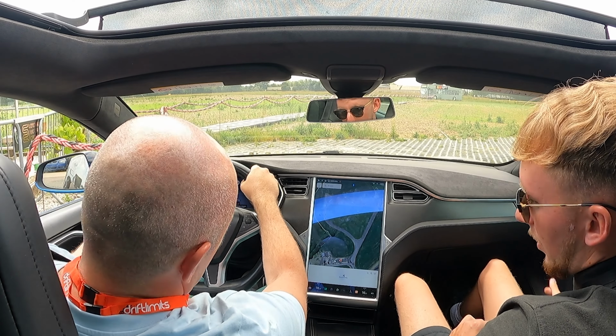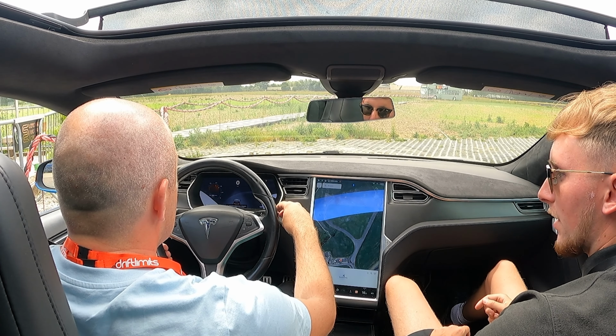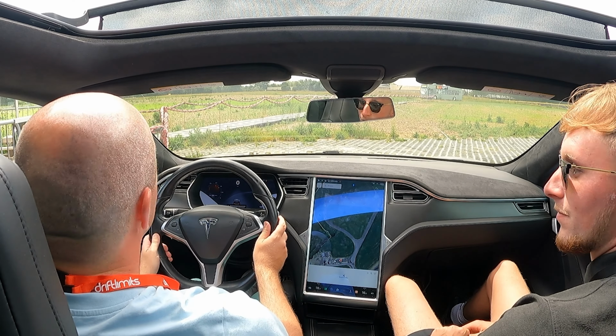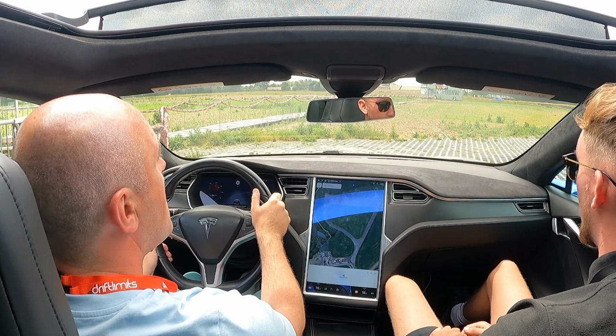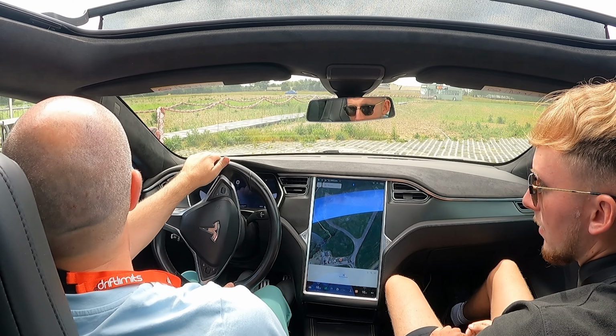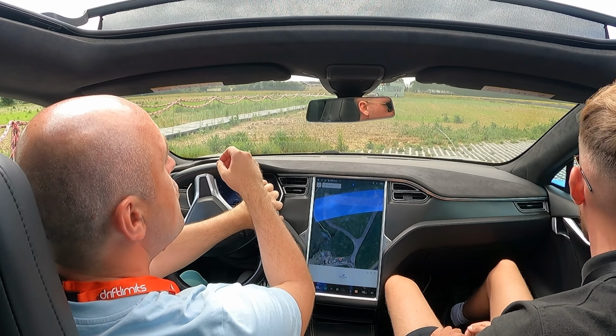Right, so to get it into drive, keep your foot on the brake, then pull this shifter all the way down to D. There you go, and easy as that, you're ready to go. Is it going to go forward? So you come off the brake onto the accelerator, I believe, and it should start pulling forward. Ooh.